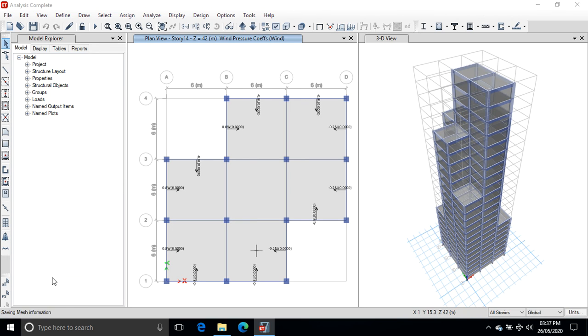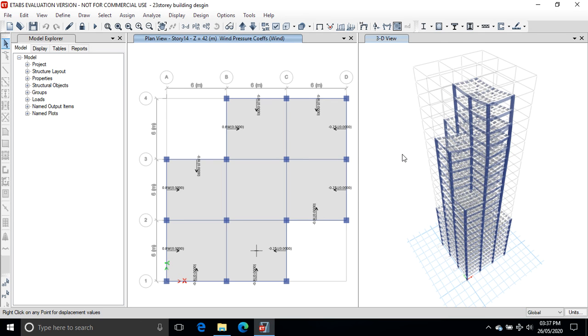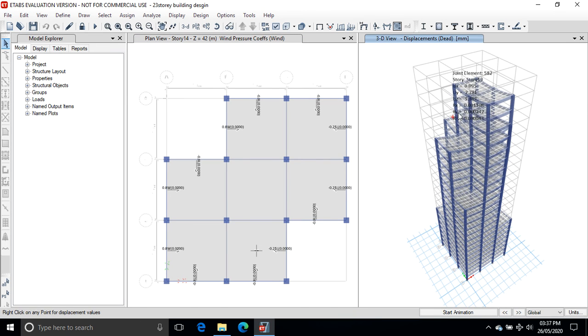Here 97% and all story analysis is done. Sometimes it is required to refresh the numbers. Displacement values we can check here, keeping the arrow on the joint element, displacement values, stress, etc.